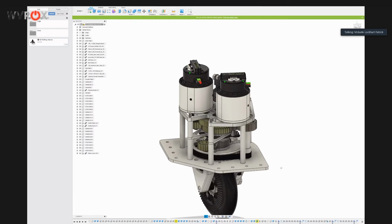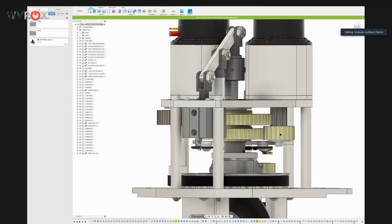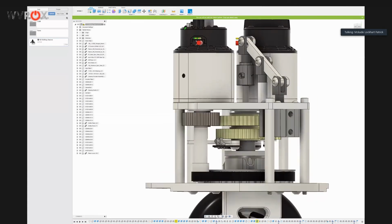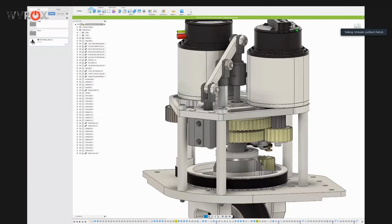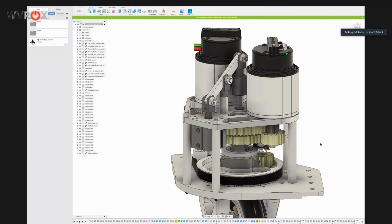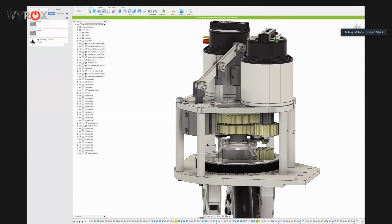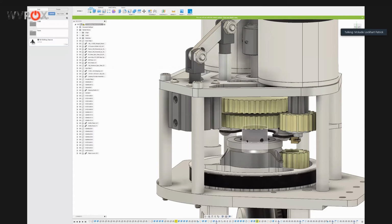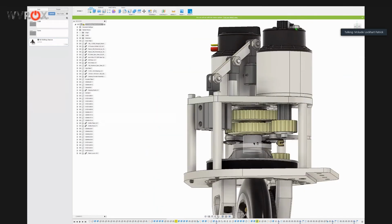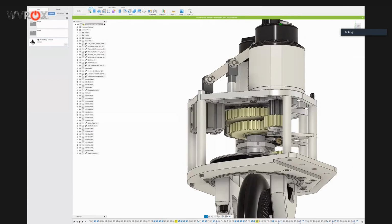But figuring out using the Falcon shaft and putting two gears on it was a big step, and then figuring out how the shifter would actually package. The reason why we went with a ball shifter, I know a lot of teams use dog shifters. We've always used ball shifters just because we felt like they're a little more reliable because you don't have gears meshing. So that's why we use the ball shifter. It is a little heavier and it's actually less compact, but that's what we're willing to do to get a ball shifter in here.